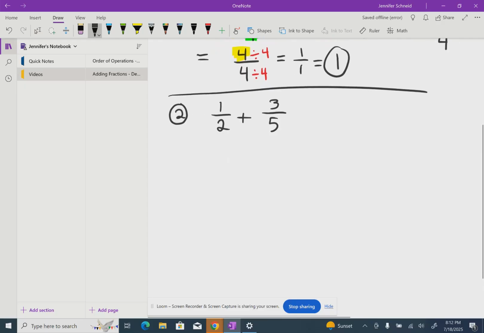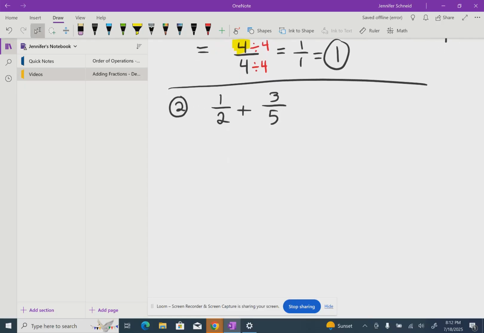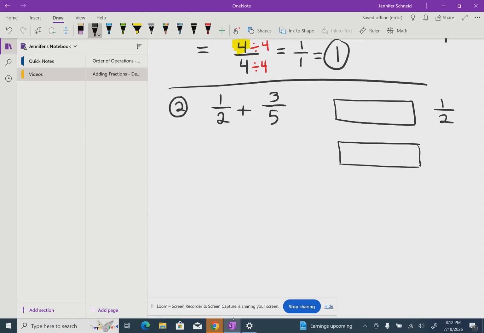Now for our second problem, notice unlike the first problem that we have different denominators. So if we had 2 candy bars that were the same size, the first one says cut your candy bar into 2 pieces and eat one of them. So that numerator is the amount you eat. The denominator is how many pieces you cut. So that is 1/2.